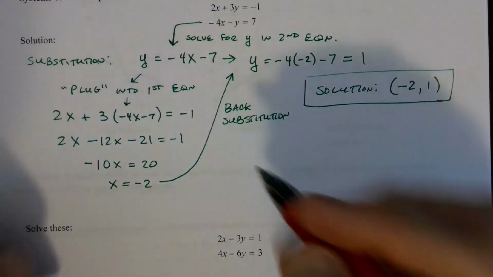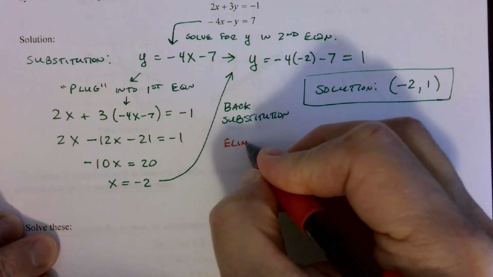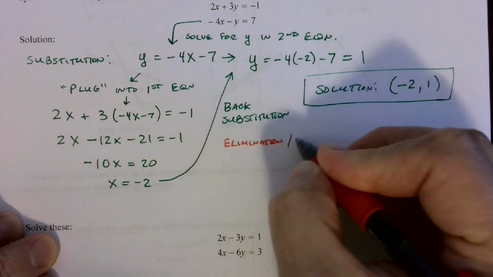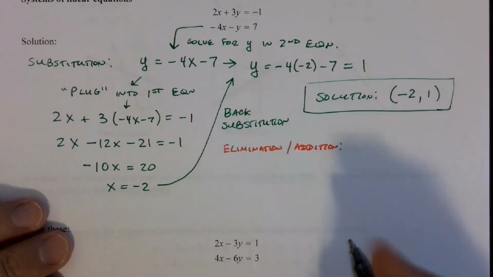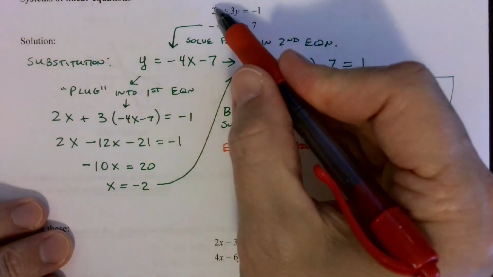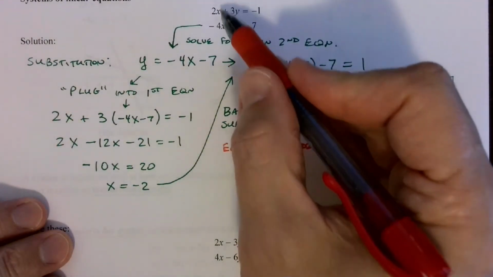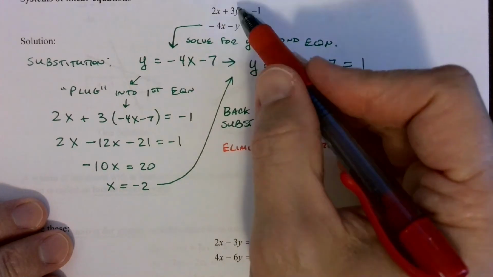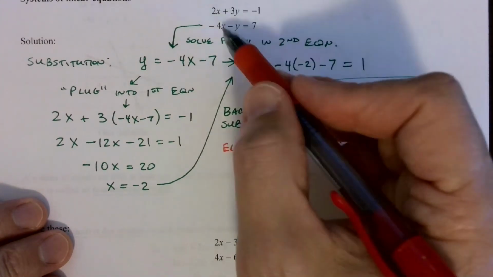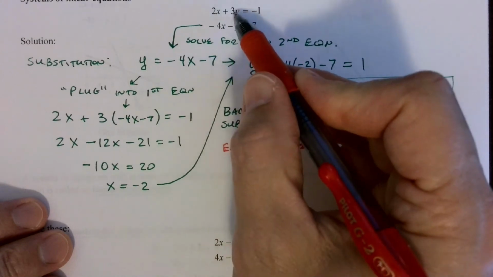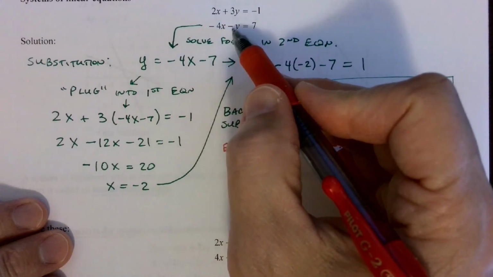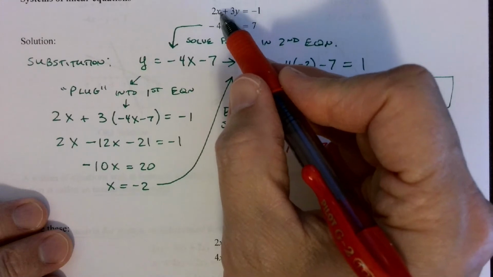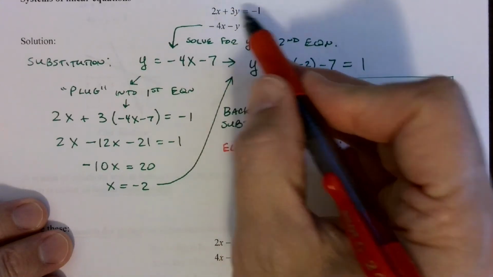Another way to solve is by elimination, or addition sometimes called. I'll just show you real quick with this one how we can do that. With these equations lined up, you'll notice I've got all the x terms over the y terms lined up and then the constant terms. When we're in that format, it makes it easy to see this. Notice here I can eliminate the y variable by simply multiplying the second equation by 3 and then adding the equations, right?